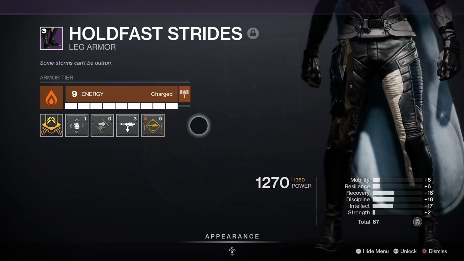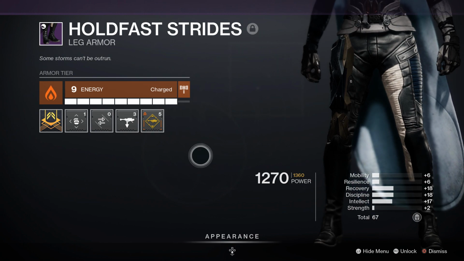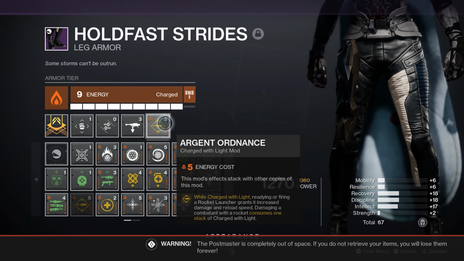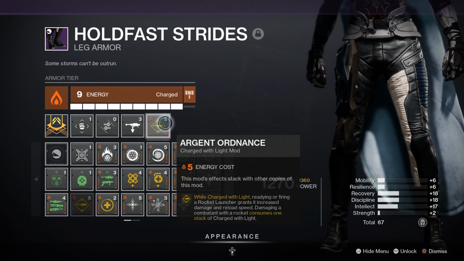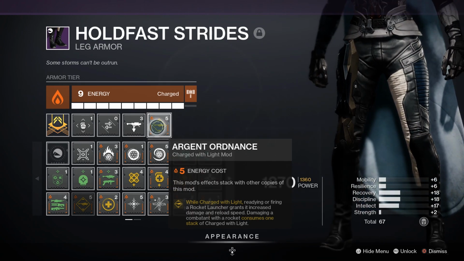Now next up for our legs, this is where the main perk is. The perk that makes everything work and what pretty much everything is built around. And that is Argent Ordnance. Readying or firing a rocket launcher grants it increased damage and reload speed. That means a combatant with a rocket launcher consumes 1 stack of charge with light. So essentially our rockets just get extra damage whenever we're charged with light.